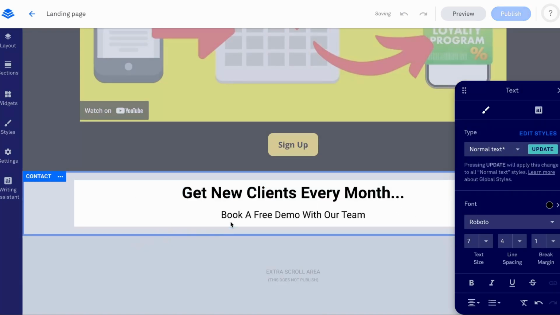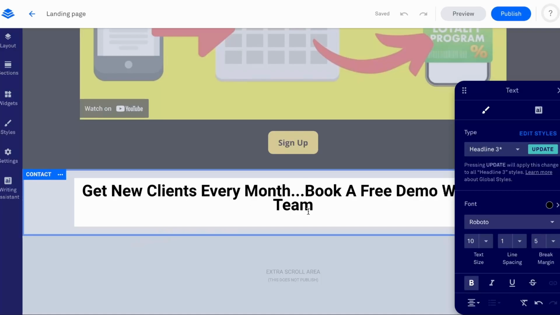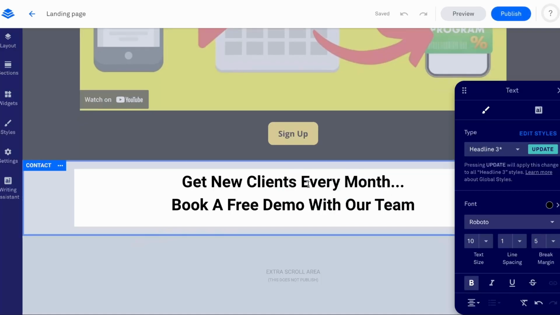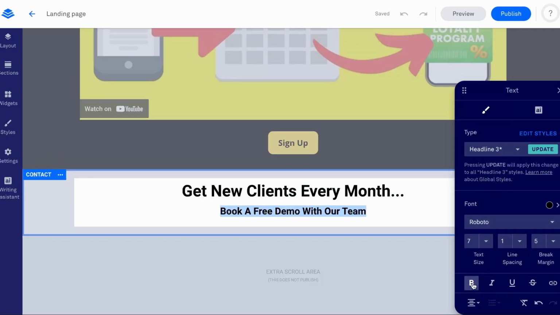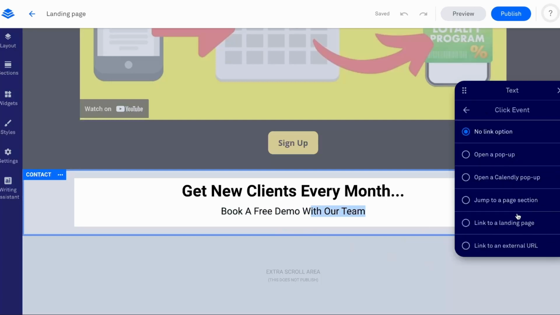Great, but I'm not going to cheat. Let's say this was up here. I would take this text, kick it down, and then let's change the style of this text. So highlight, we'll make it a smaller size. So instead of a 10, let's make it a 7. Let's take it unbold, and it is centered. Great. So we have our center bold there. If you ever want to make a text a link, you could highlight this, and then it functions just like a link, where you could link text.